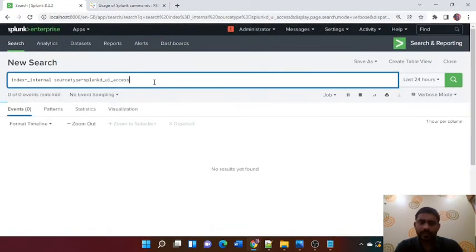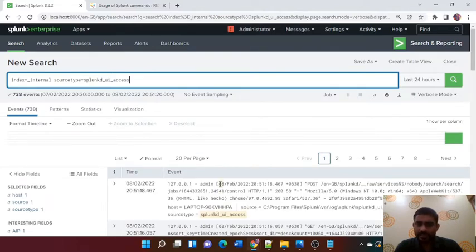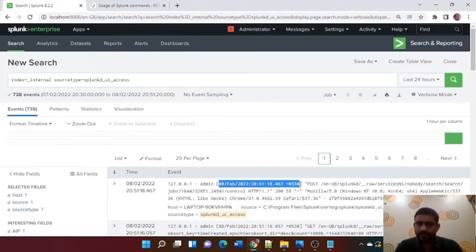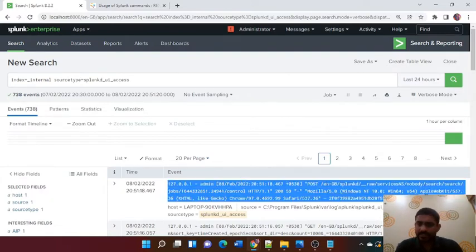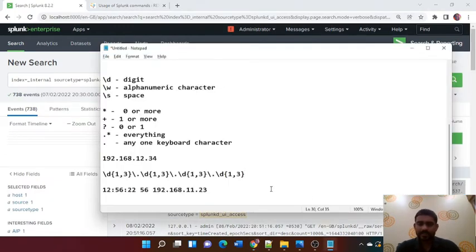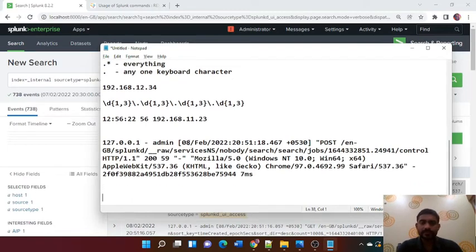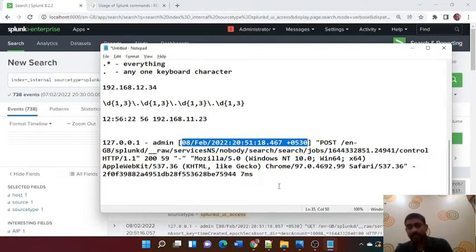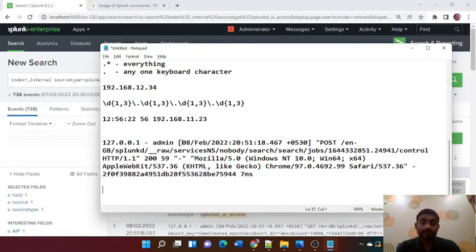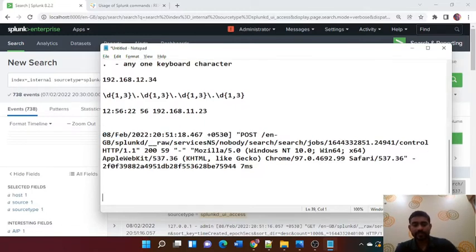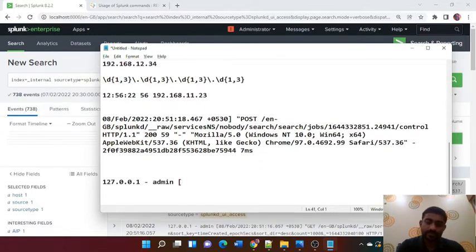From here, I want to extract this timestamp, right? If I have to extract the timestamp, let me take this in a notepad so that I can have more visibility. So if I have to extract this, then this is my extracted pattern, the regular expression which I'm going to write. So what is my pre-pattern? My pre-pattern is this one. So I am going to write the regular expression for the pre-pattern.